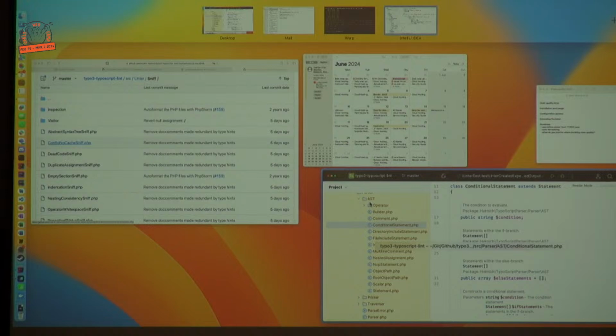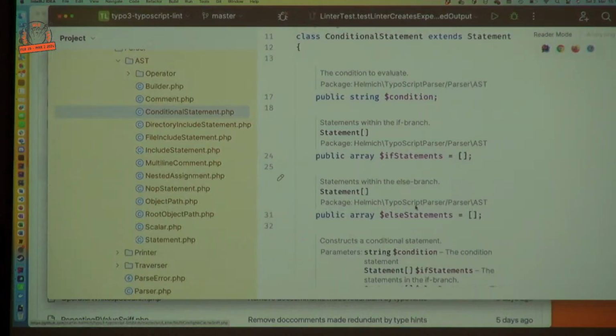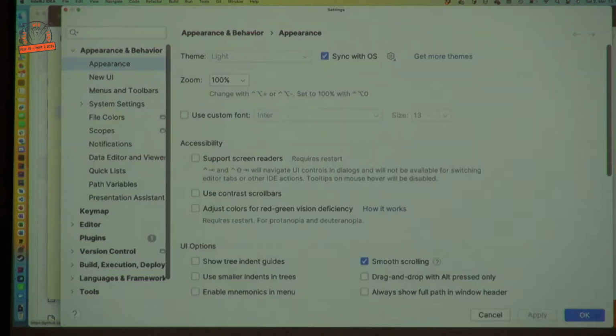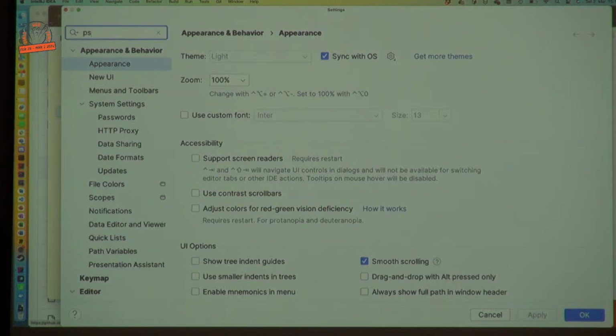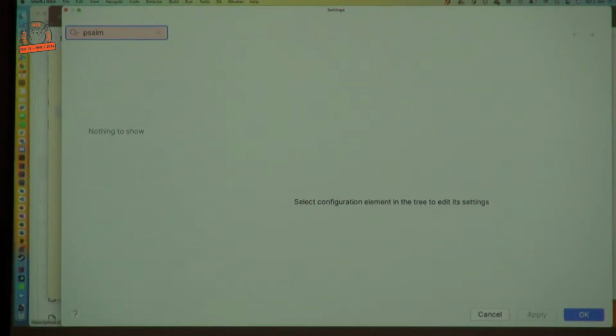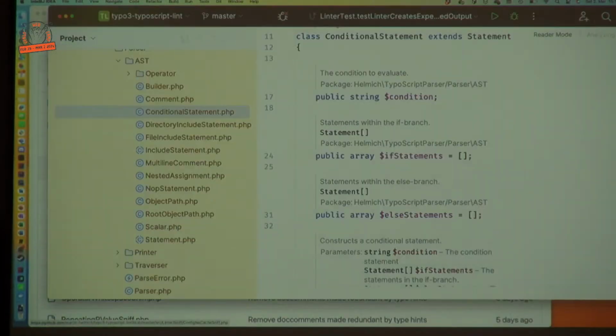I have no idea how that would work out, because I think for most of these static code analysis tools, you have dedicated integrations in PHP Storm, for example. Oh no, this is IntelliJ, not PHP Storm. No, then I don't have any idea how it's included.